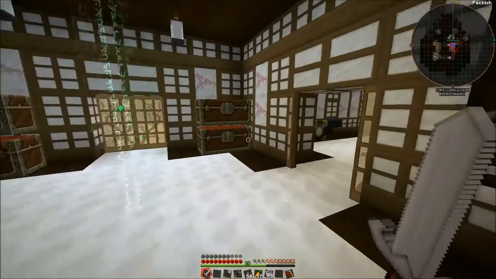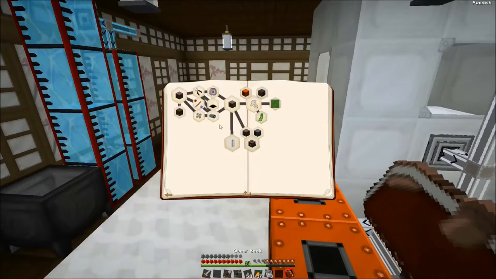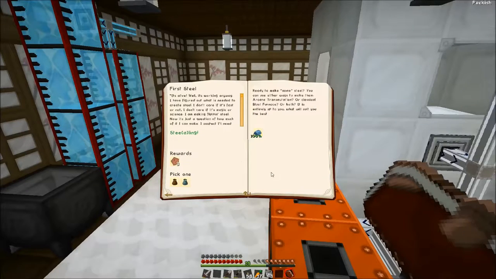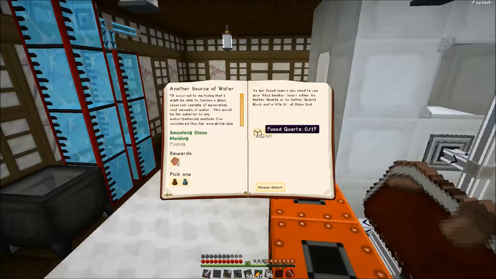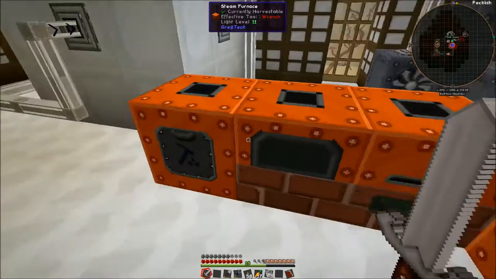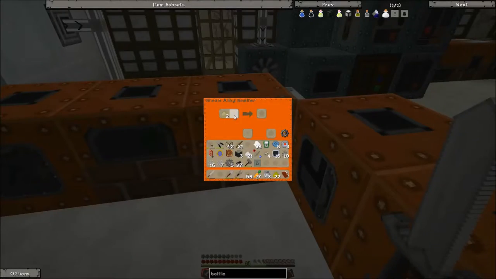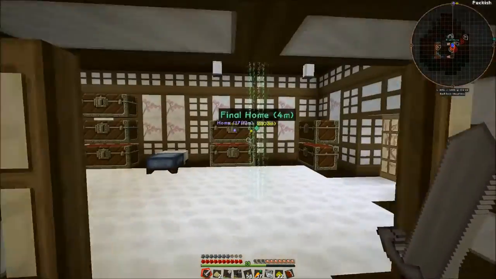Alright. Now we've got the bottle mold, and so we can just cook glass down with the alloy smelter, right? Yeah, we're going to need a glass bottle and 17 fused quartz. Insert either 4 nether quartz or 1 nether quartz block and a little bit of glass dust for that. So, let's throw this into there, glass dust, and we'll get our bottle. So now we can finally make bottles.